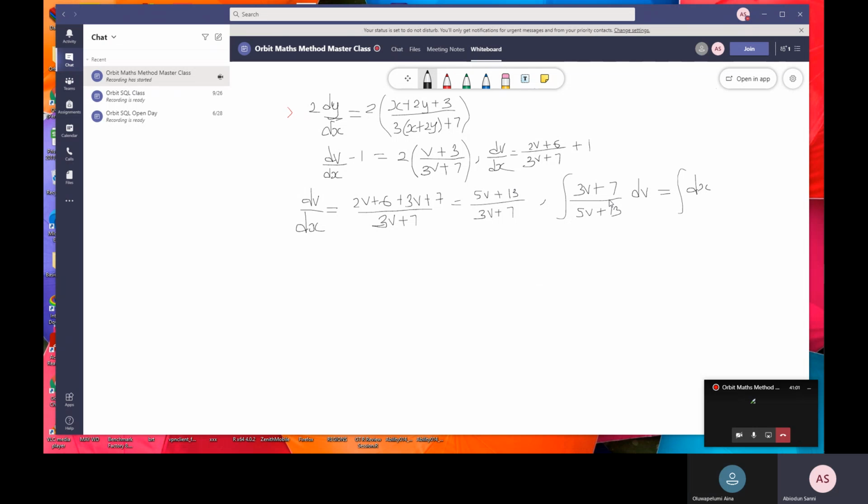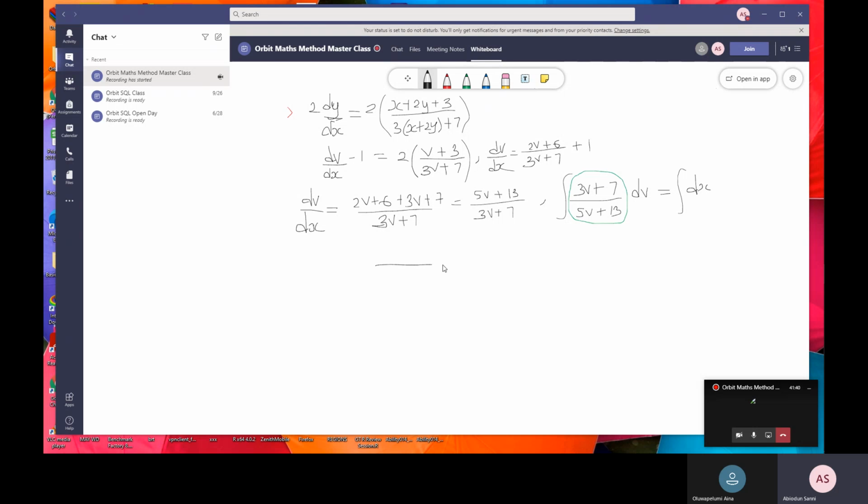Okay, now to integrate this part, you cannot integrate this one directly like this. So what are we going to do? Since the numerator and the denominator have an algebraic form of the same power, we can first reduce it by doing long division, like simplify it. It's just like if you have an improper fraction, you can write it in the form of a mixed fraction. So we're going to do a long division.